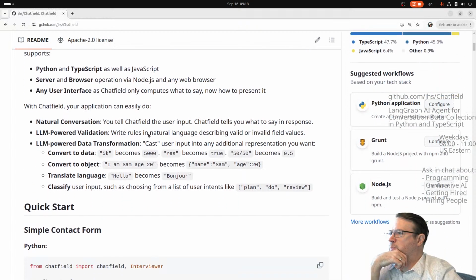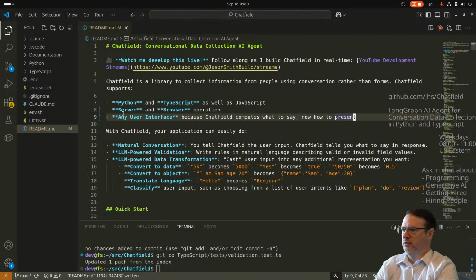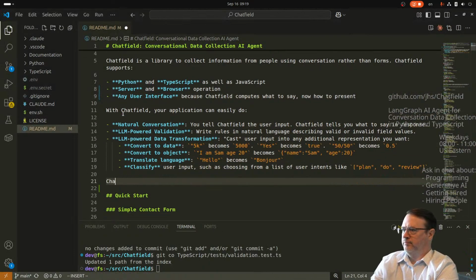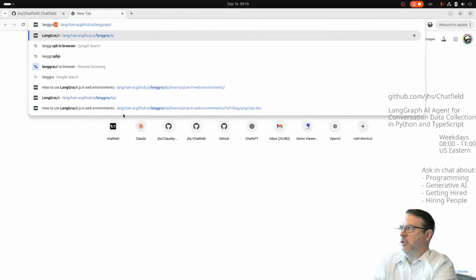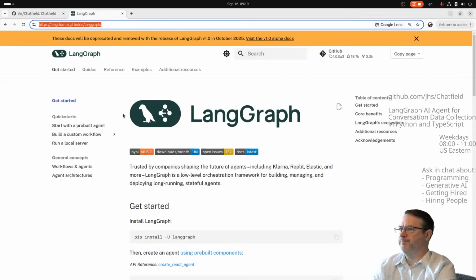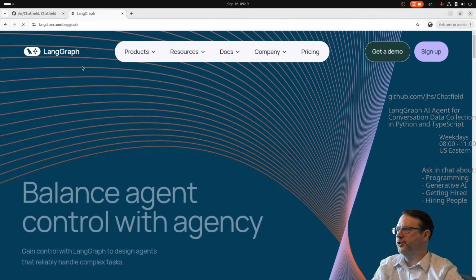With Chatfield, your application can easily do natural conversation. You tell Chatfield the user input. Chatfield tells you what to say in response. LLM-powered validation. I kind of want to write a little like... Do we have any LangGraph? No. LangGraph. Nope. This is it. LangGraph, this one.